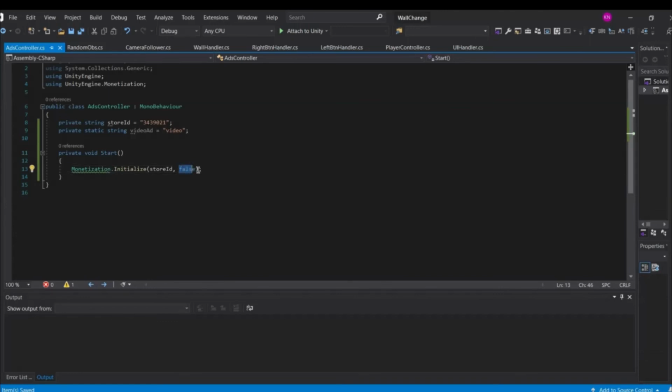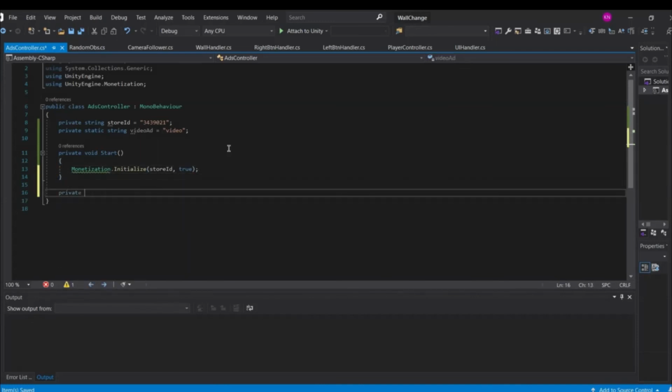If this is true, then commercial ads are going to be displayed, and if this is false, then only that Unity sample ad is going to be displayed. So for now, if you are testing any kind of things, just go and type in false, because it is illegal, guys. You cannot directly display the ad until the application is on the Play Store. So just type in false. But since we are in the editor, you can type in true. There is no problem, I guess.